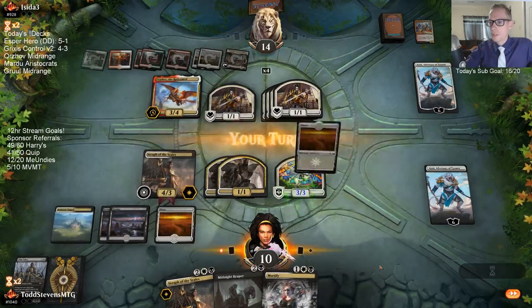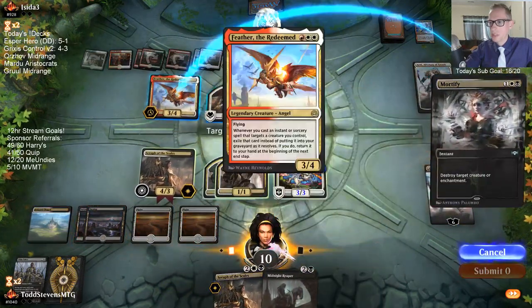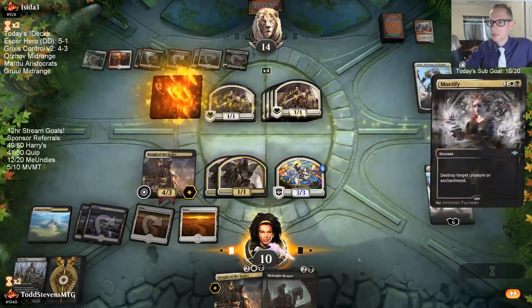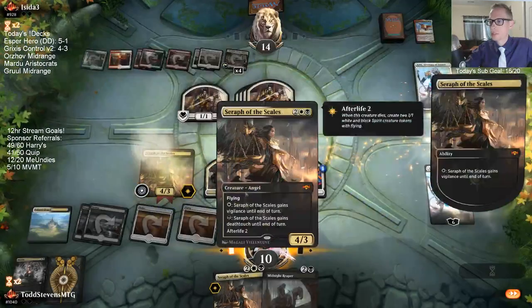All right, so we're going to mortify Feather. Get some vigilance. Do I get that Mortify back in my hand now? Is that how that card works?